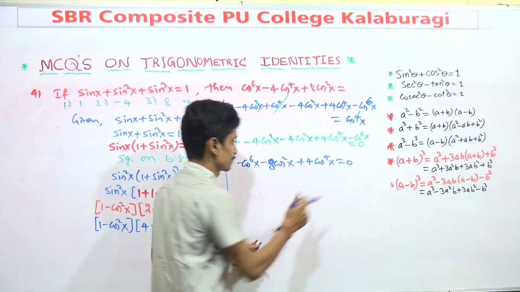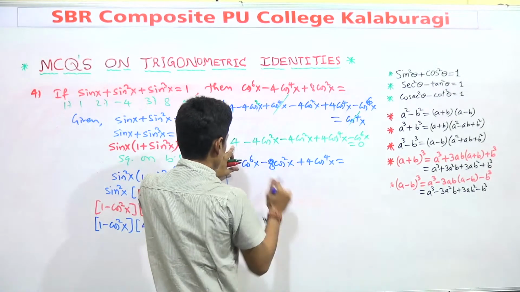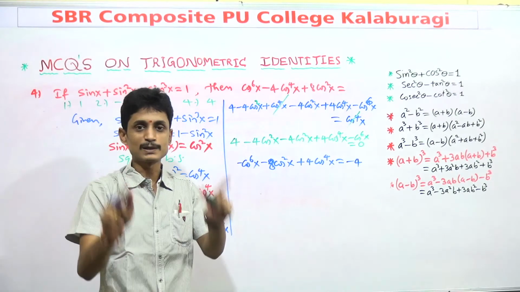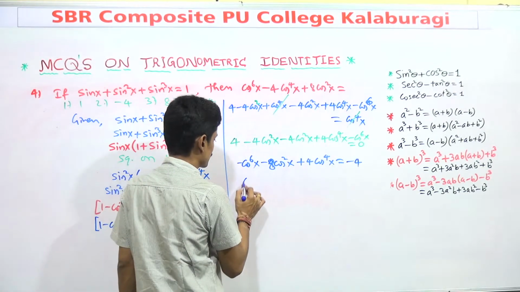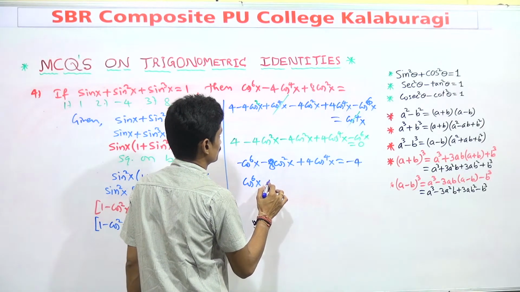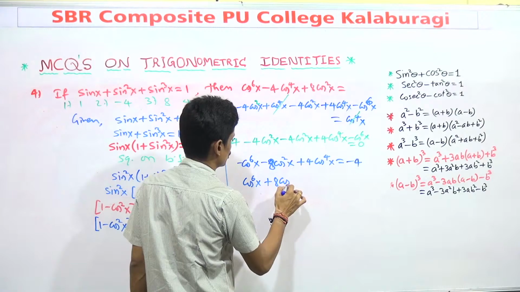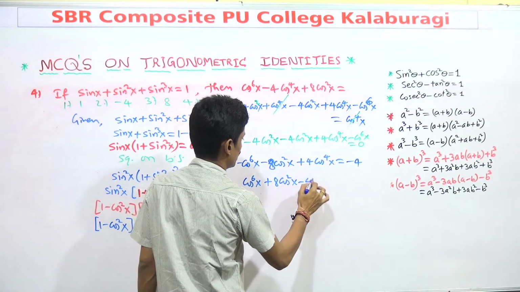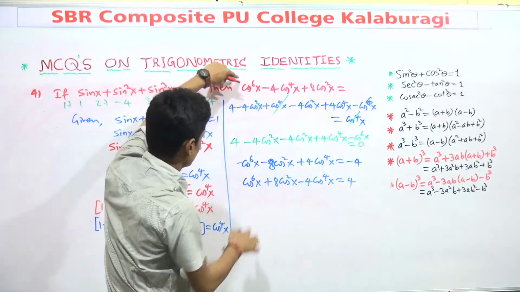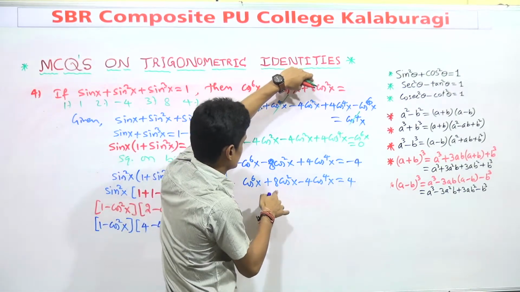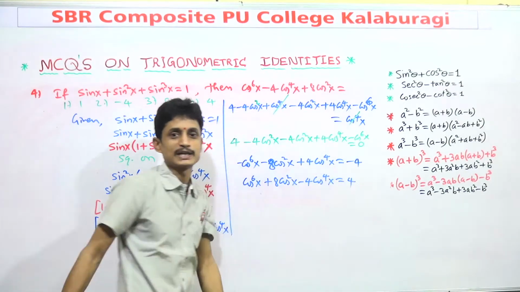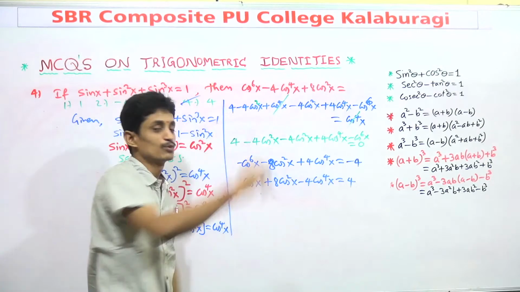This 4 I will shift on RHS side, one more constant remains. This plus 4 we shifted that side means minus 4. Multiplying minus sign on both sides, then we get cos power 6x, minus becomes a plus, that is plus 8 times cos square x, minus 4 times cos power 4x equal to 4. Check it. Cos power 6x plus 8 cos square x minus 4 cos power 4x equal to what did you get? That is the answer for the fourth option.